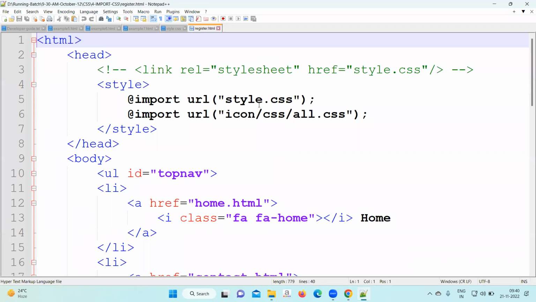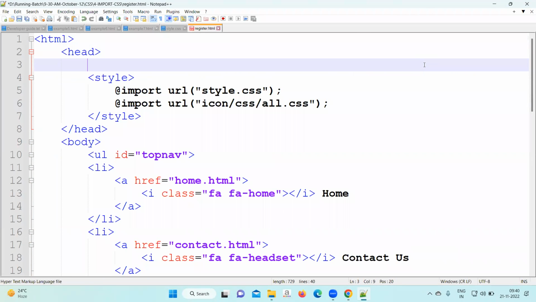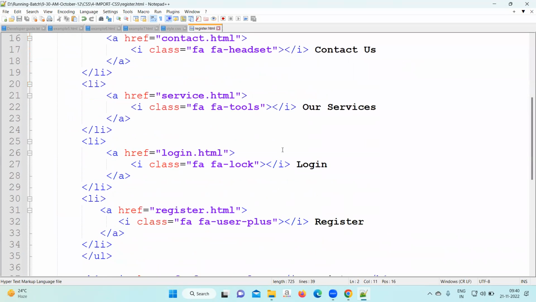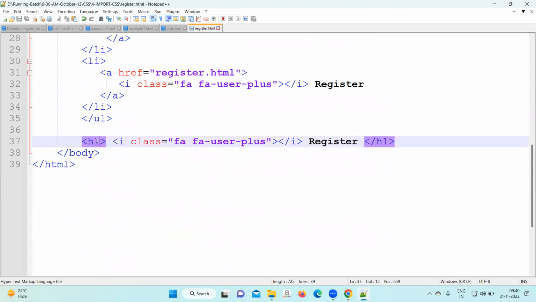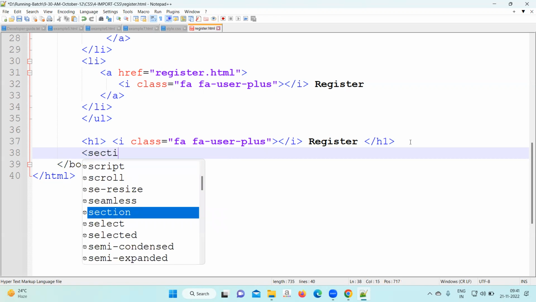Okay, register.html. Come down. Here we have written h1. After h1, write a division or section tag.